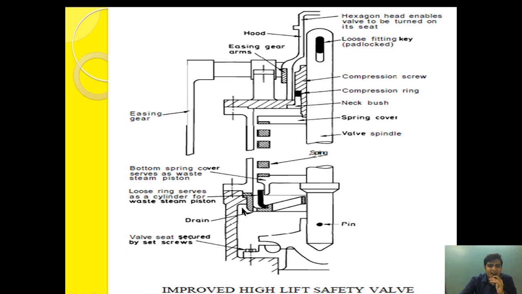To prevent that, this cylinder was made floating, so that if there is dirt accumulation here, when it is compressed this whole thing will lift with it, preventing any hindrance to the steam flow and still ensuring full lift, that is D by 4.